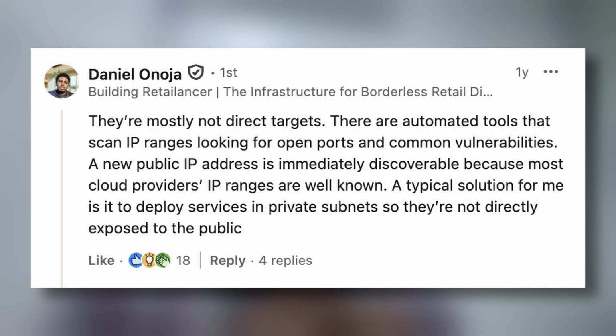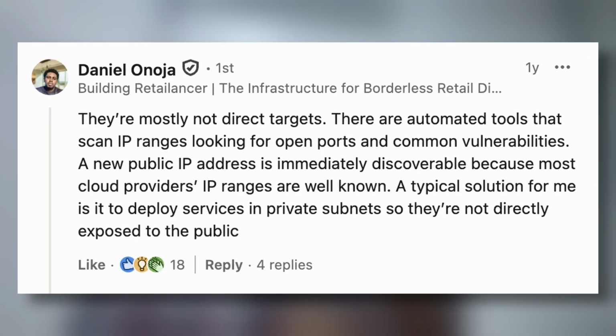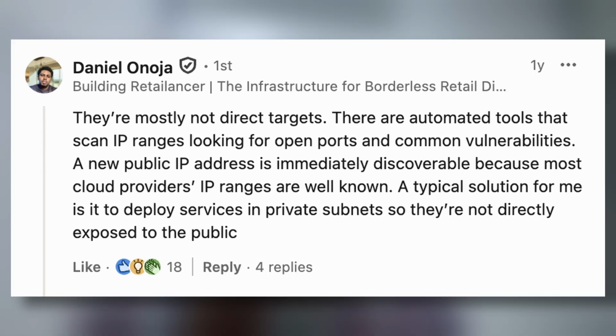But I realized that I need security, and I took this to LinkedIn. Somebody told me that one solution I could do was to put my backend in a private subnet, and then only internal applications or applications I allow will be able to call it. And that is what I'm practicing currently on my backend.